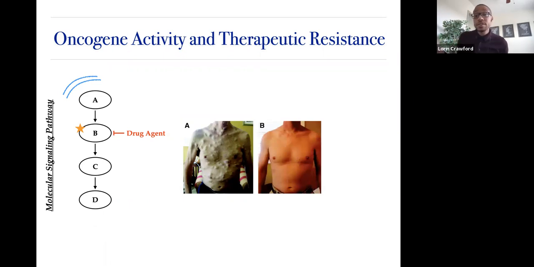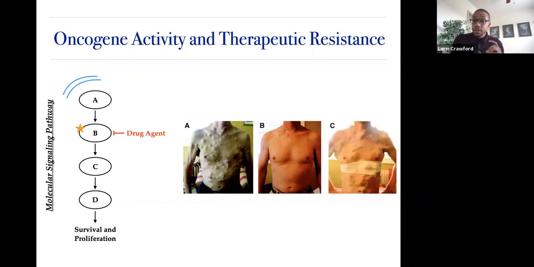Now, disease-free survival studies this idea of relapse, right? Relapse happens when, even in the context of the drug, either this pathway turns on or another set of genes basically carries out the deed of this pathway. Regardless, downstream, survival and proliferation is always happening. And that's even in the presence of drug. And so you have this idea of therapeutic resistance, right?